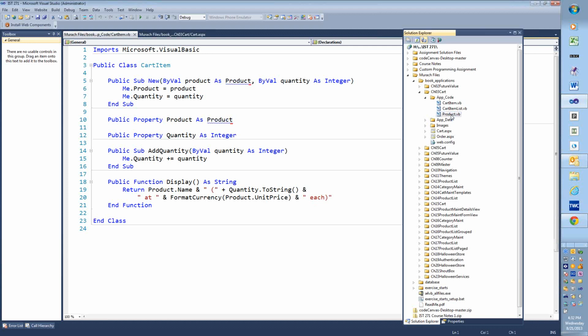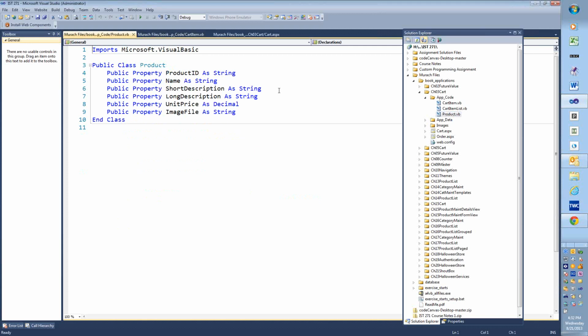Oh, there it is right there. Here is your product object. Notice that your product class only has properties in it. This is a lousy way to define the properties, but it serves its purpose for this particular class, because of the application it's being used in.